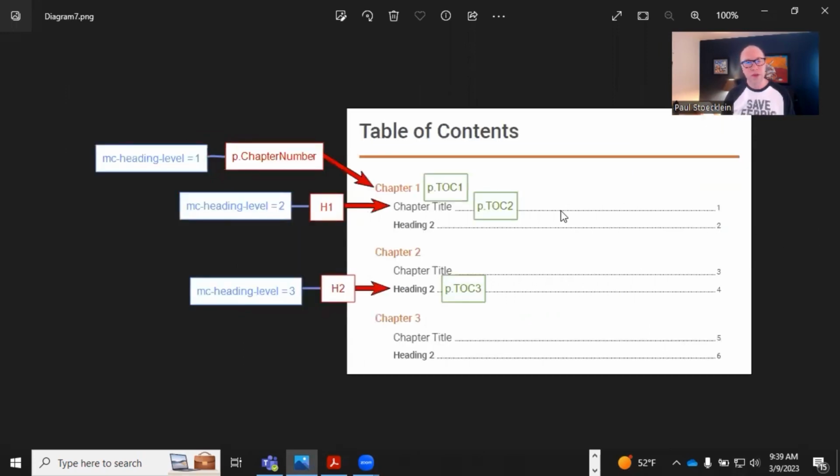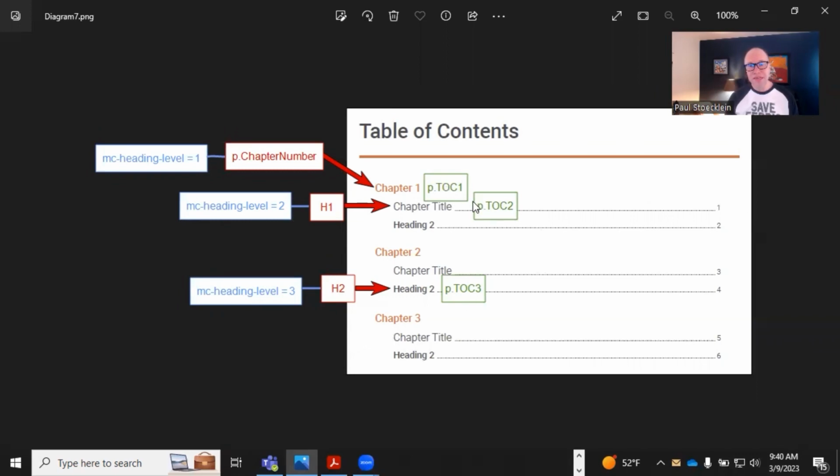So what I'm looking at doing here is creating a style called, in this video series, p.chapter number. And that's what I'm going to use for that auto number, both to represent it here in the generated TOC and in the topic. The thing is, I'm going to change the MC heading levels. I'm going to switch this around so that this is going to get heading level 1, so that I know it's at the first level on my generated TOC. And I'm going to change the H1 to MC heading level 2, and H2 to 3, and so on if I wanted to use more.